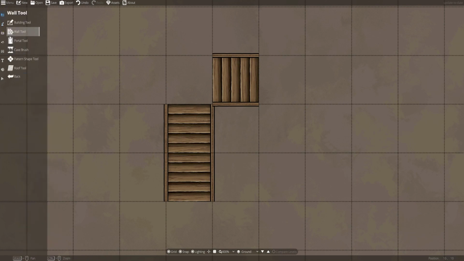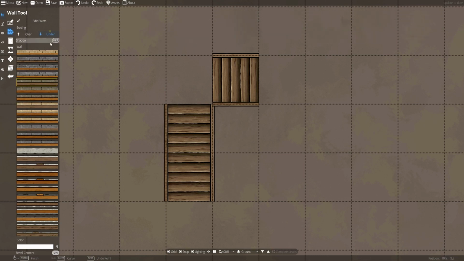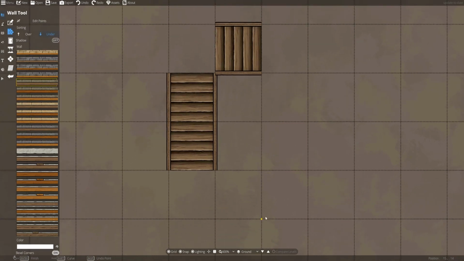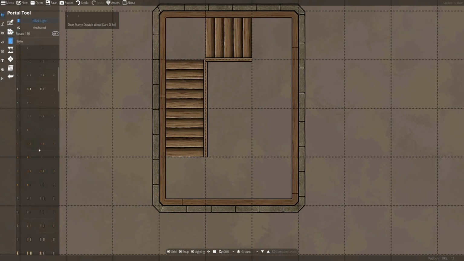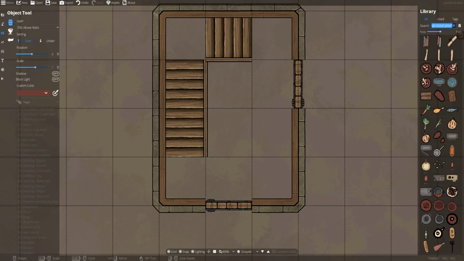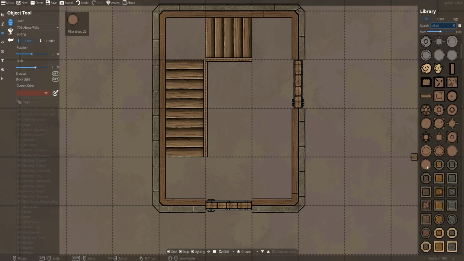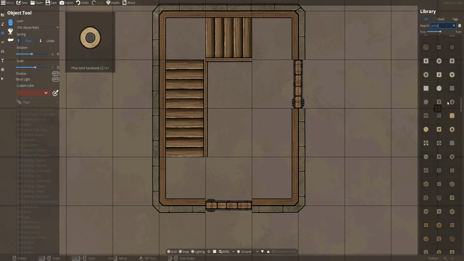And in order to add in a few additional elements, I'll be placing down some walls. I'll turn off the shadow and we'll just make this a room. All right, we'll add in a few doors like so. We're going to add in some pillars to give the corners a smooth transition. We'll just make it stone pillars, make them a bit smaller, place those all the way in the corner. Make sure to put them at layer 700.